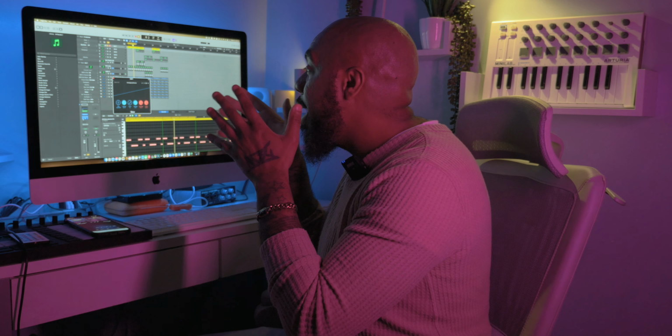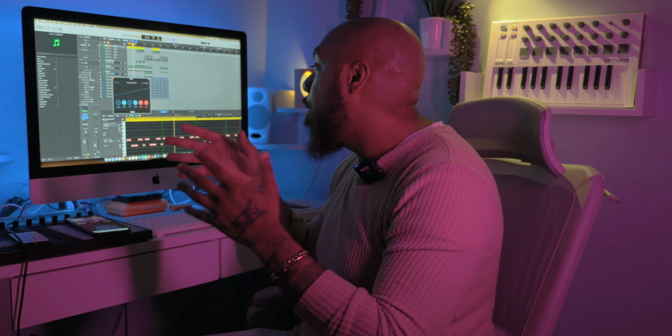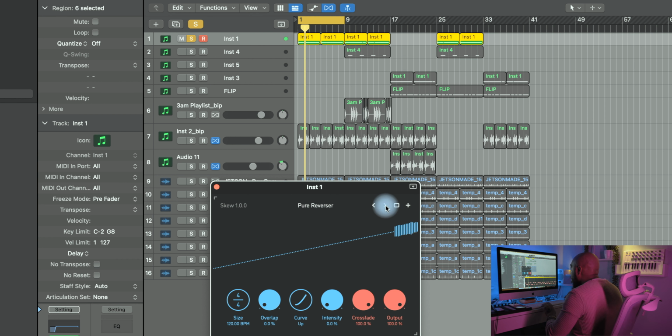It's not just taking the audio signal and reversing it. It's taking chunks of the audio signal and reversing those chunks in different ways. So it really is like the combination of a granular synthesis and a reverse engine. Now, before anyone tries to get extra smart in the comment section, obviously this isn't a granular synthesis. I just mean in regards to taking an audio signal and chopping it up to manipulate those different sections of the audio signal. This thing does that really, really well. So let's go to the next preset.